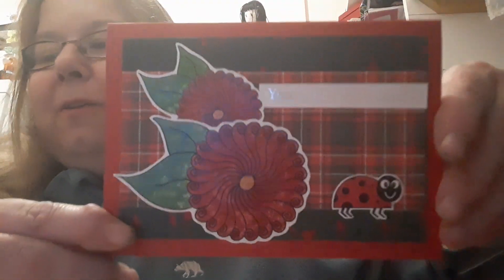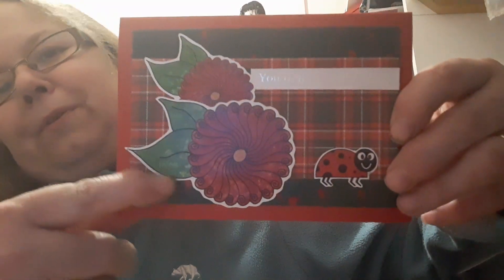These funky little flowers come in different colors — blue, peachy, and purples — and they come from the ephemera pack with the Seaside Treasures collection. Also, these wee ladybirds are available in the Etsy shop and the website too. They came from the Nature's Treasures collection, so please pop over to the website and have a look at what she's got.